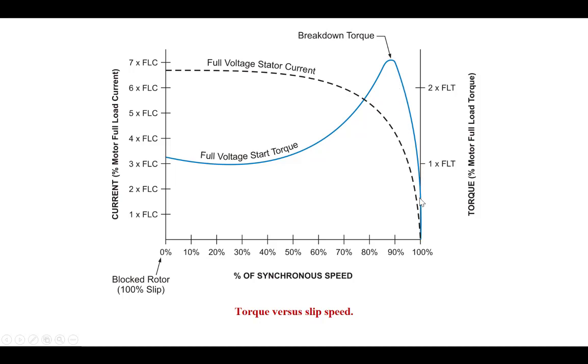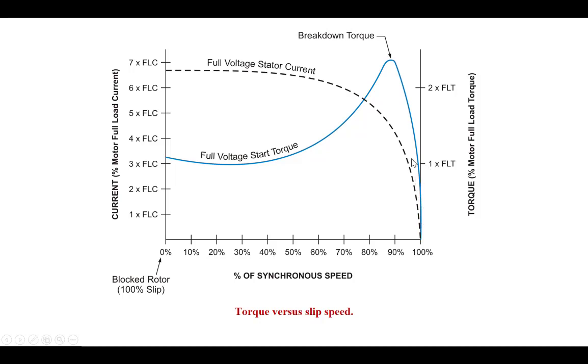From there, it generally drops off as we speed up to between no load and full load speed, depending on the load. And at no load, of course, our rotor will be turning very close to synchronous speed. If the synchronous speed of a motor was 1800 RPM, at no load that rotor will be turning 1780, 1790 RPM, so it turns very close to synchronous speed. As we add load to a squirrel cage motor, the very first thing that happens is the rotor slows down.